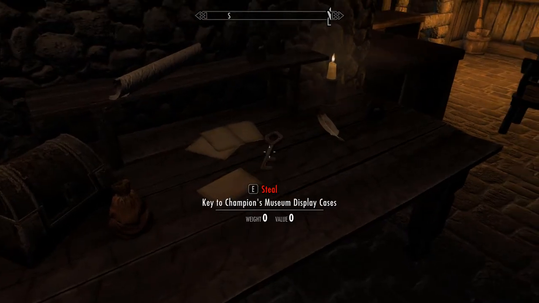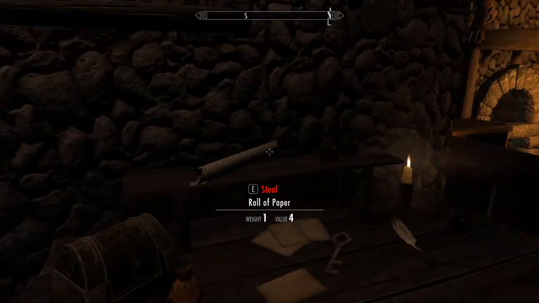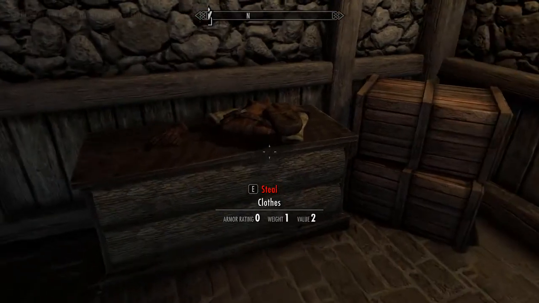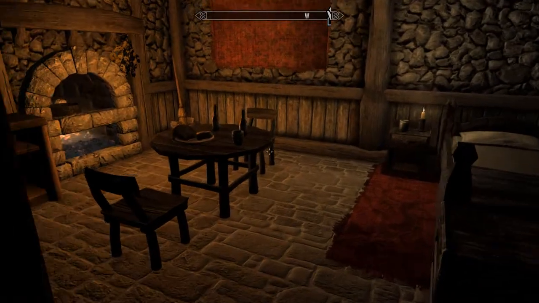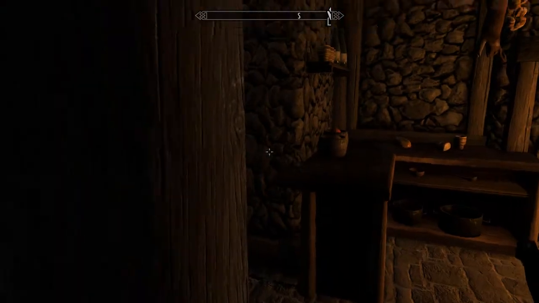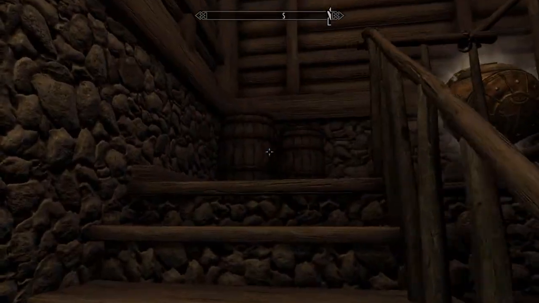Key to Champion's Museum display cases, museum pamphlet, money. I'm not going to steal his money. That seems rude. Random clothing. I need to get my carry weight under control too, obviously. Alright. I'll head back upstairs. Sorry to bother you. I was just curious.